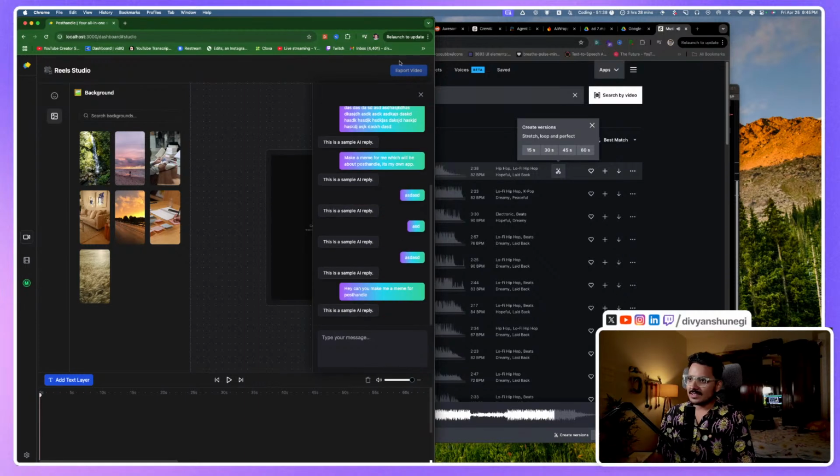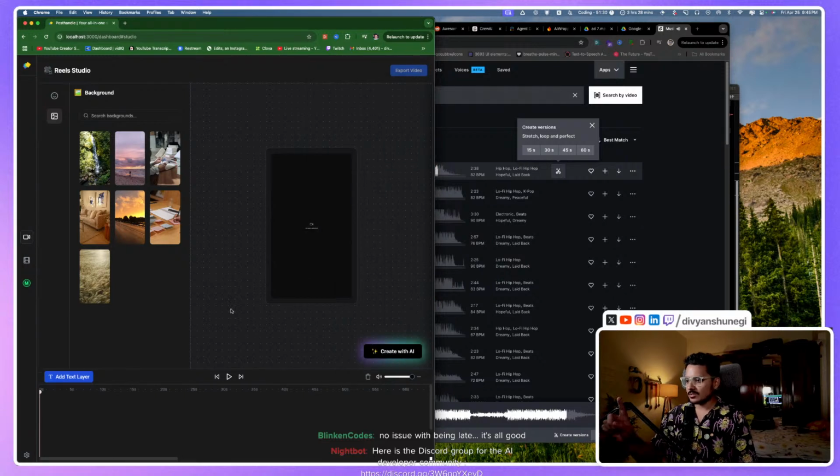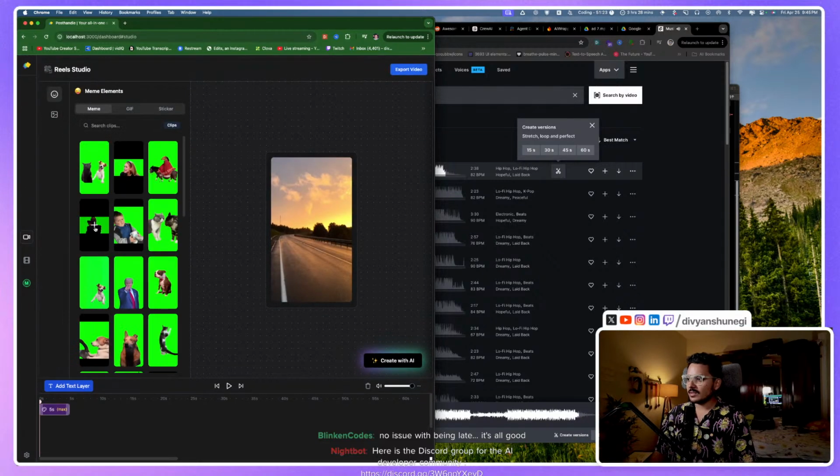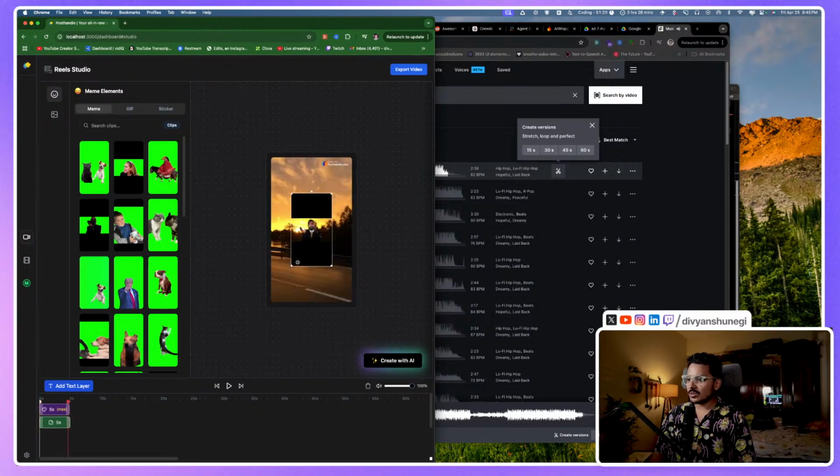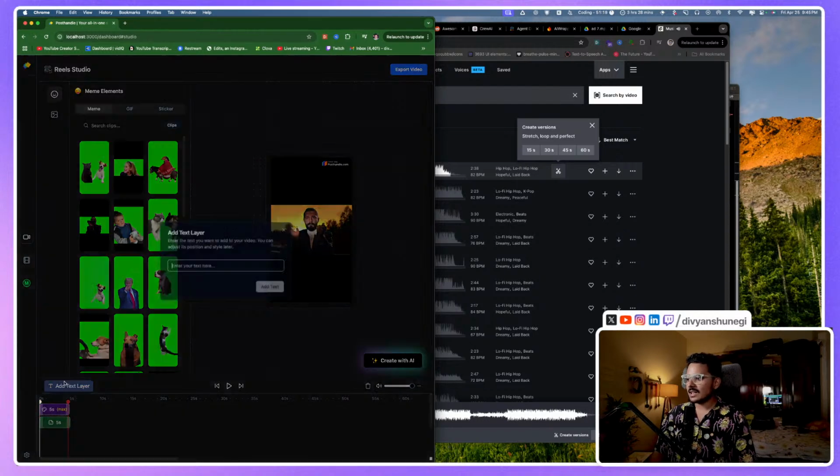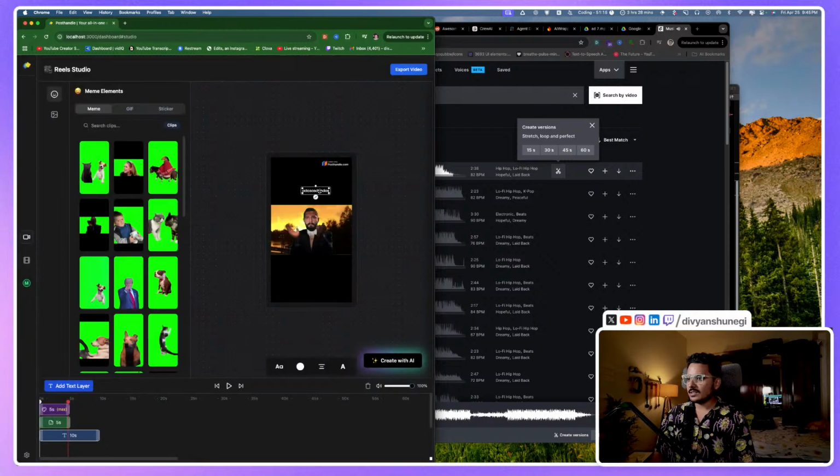Now the UI layer is basically done. What I want is, once we ask anything to be done, like I ask, hey, create a meme for post handle, it will just do its thing, like how Cursor does everything. And this whole studio will be set up, for example, this will be there, this will be there, based on what the product is and what the meme is. And then there will be a text layer which will be added. Later on, it's up to us if we want to update the position or anything. So it becomes humanly customizable or 100% automated based on what AI is choosing. So this is the basic idea.